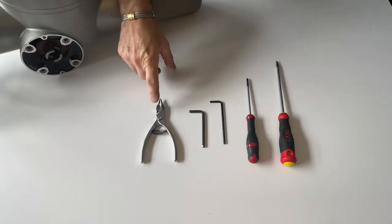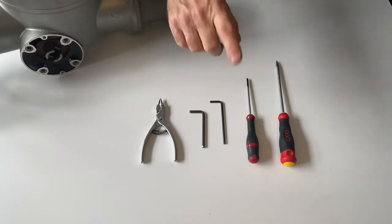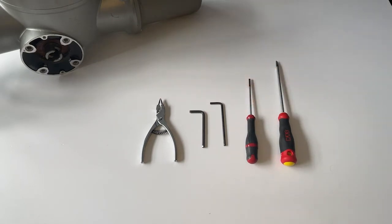For this operation, you will need circlip pliers, a size 5 hex key, and a size 4 hex key. Flat blade screwdrivers might also be useful, as we will see later.